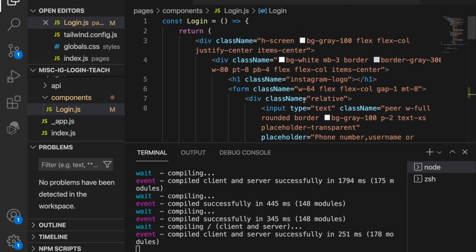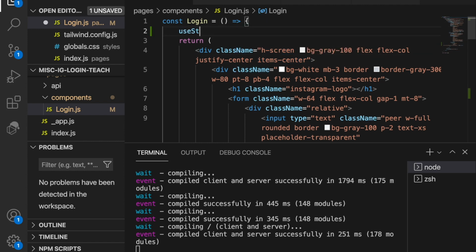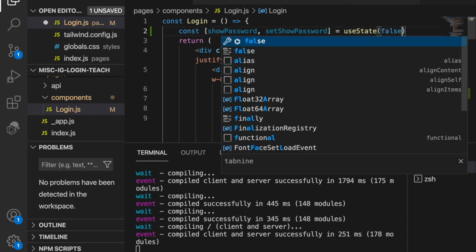So first we have to go to the top and add the state. So we use useState, and then we add showPassword, and then setShowPassword, and useState is false.